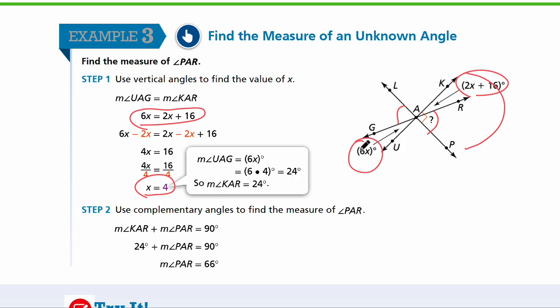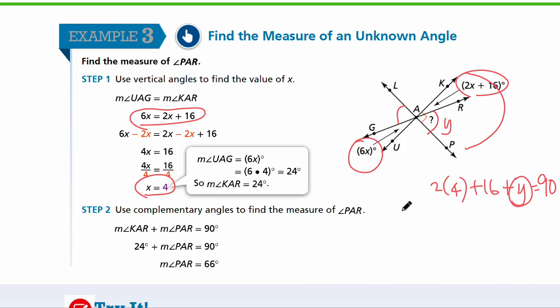Because now that we know this value, we know this angle has to be a complementary angle to make 90 degrees with this one, right? So 2 times x, which is 4 now, 2 times 4 plus 16, plus this angle. Now this is x. Let's use another variable so that it's not confusing. Plus y, let's say this is y, is equal to 90 degrees, right?